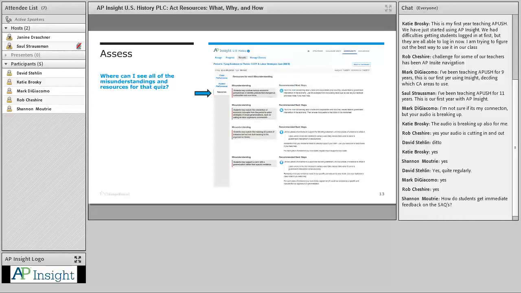I have done things like that when we're not able to finish the assessment in class, then I have them do that for homework, and I give them pre-instructions on what to do with the feedback and the next steps. But it is equally important for the FAQs, right? Because that's a large part of the exam as well. Saul, do you have any advice on immediate feedback for the FAQ?